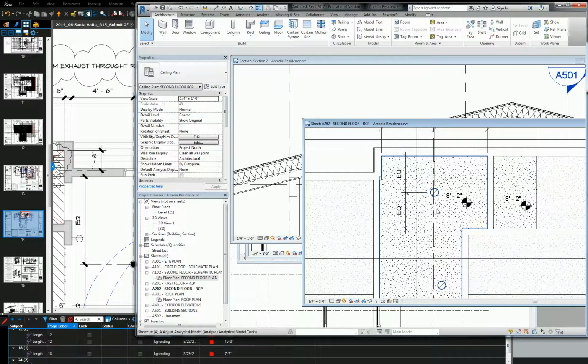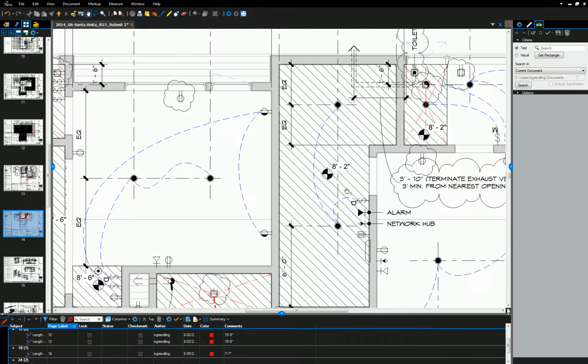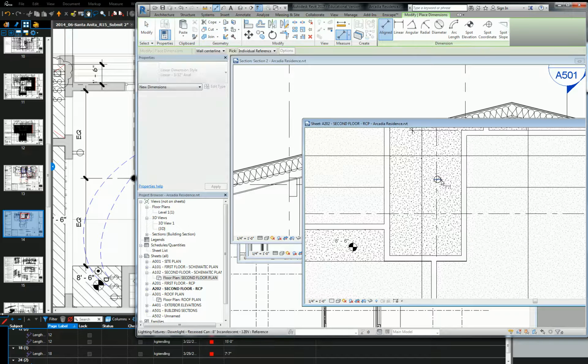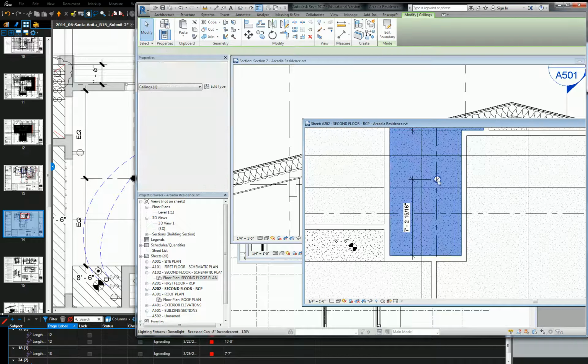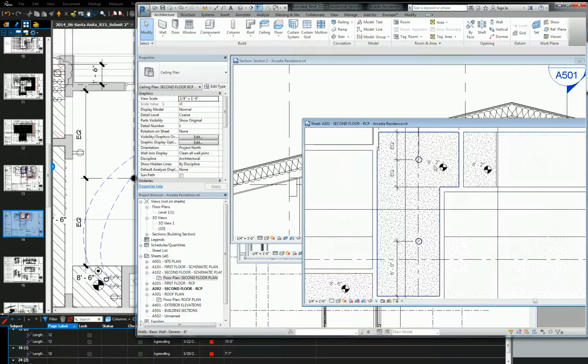If I want to align the next one, I'm just going to say align to the center line, and it is 6 feet from the back wall. So I'll put a dimension in there from the horizontal to here, and that's going to be 6 feet. Okay, so that's how you lay out lighting.